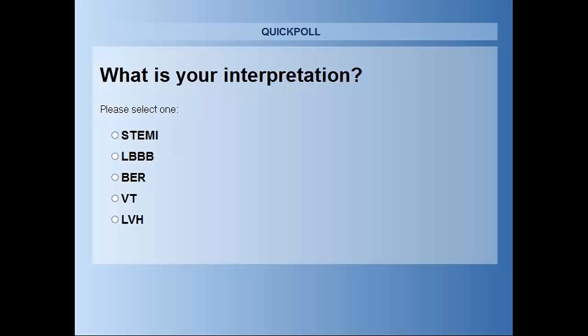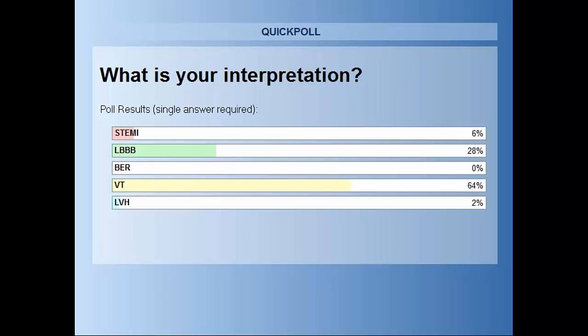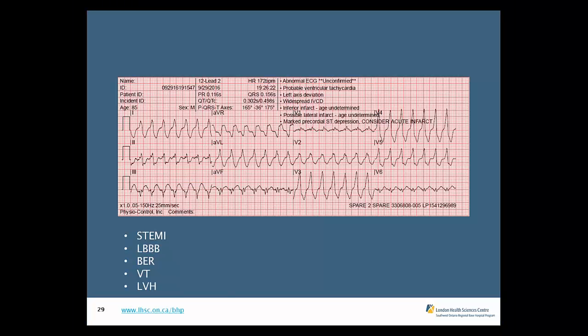Can open up the poll and we'll have a look at our thoughts on whether this is STEMI or not. Looking through the computer algorithm, the question is, do I agree or disagree with that? It's saying I should be considering an acute infarct, and so I will consider acute infarct and try to determine, is the computer algorithm right, or am I going to be the clinician and disagree with that computer? So it looks like about 64% identified this as VTAC correctly, with left bundle branch being the most common other choice for mimic or flag there.